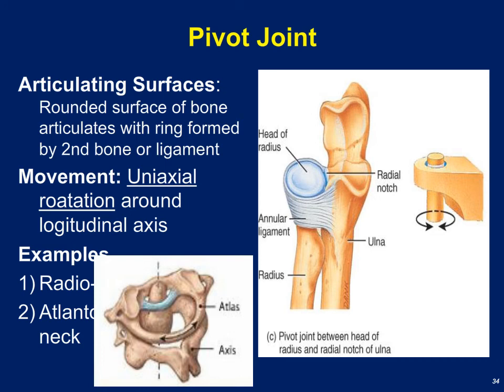And that was the joint we had between the first two cervical vertebrae that allowed us to turn our head no. And remember, the unique structure that we had on the second cervical vertebrae was the dens. The dens was that rod of bone that protrudes from the second cervical vertebra, the axis, and goes up through the first cervical vertebra, the atlas.